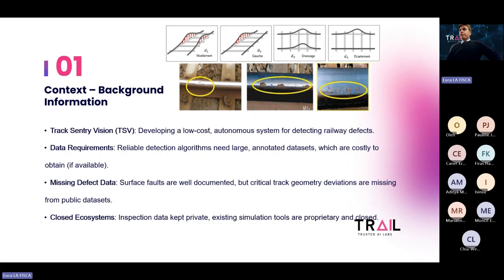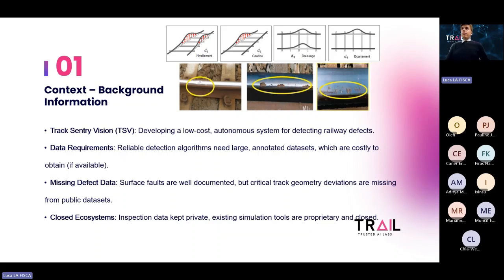One problem that we face in this project is that we need to train our detection model on large annotated datasets. And it's actually really hard to compile such datasets. It's very costly to do, and most of the time it's not even available. One reason for that is that this kind of data can be quite sensitive, and so infrastructure companies are quite reluctant to share this kind of data with us.